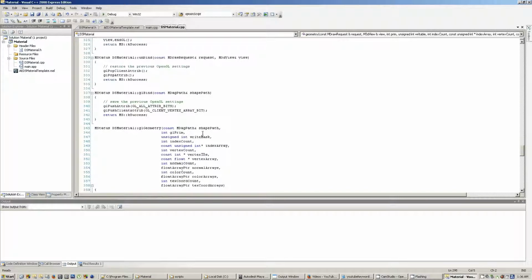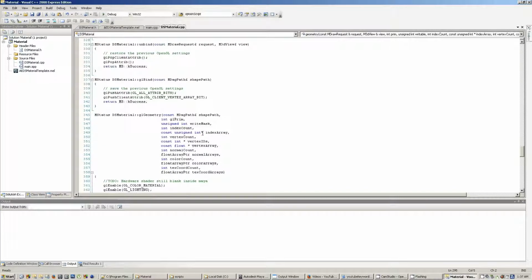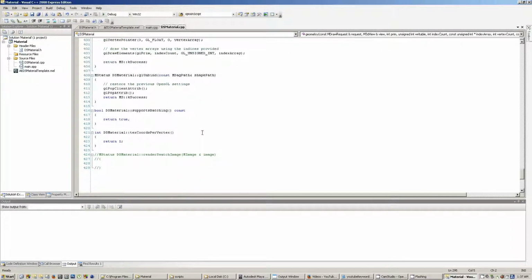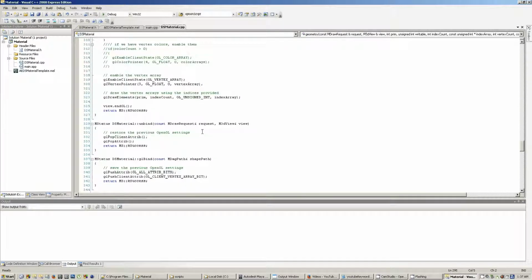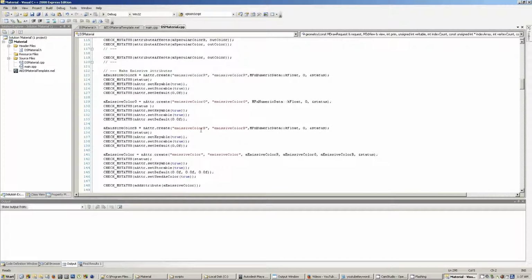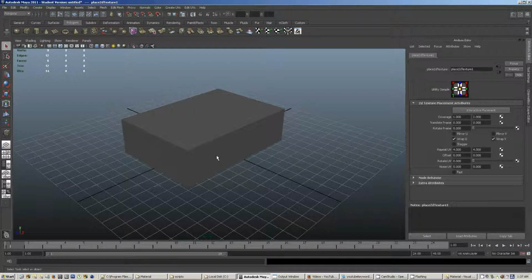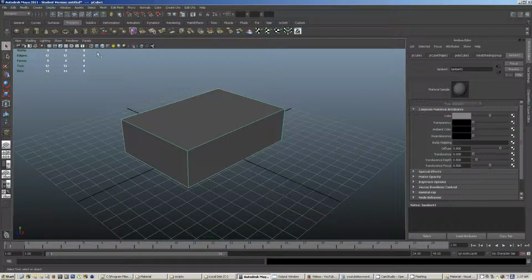Now we do the exact same down here for GL bind, GL geometry, and for GL unbind. And that is the totality of the code required to create your own custom material. There's obviously a lot more to it, a lot trickier things, and this video represents my understanding of it at the time of creation. If there has been anything in the video that I'm incorrect about, I would like to learn more, but there is an extreme drought of information about how to do a lot of these things.